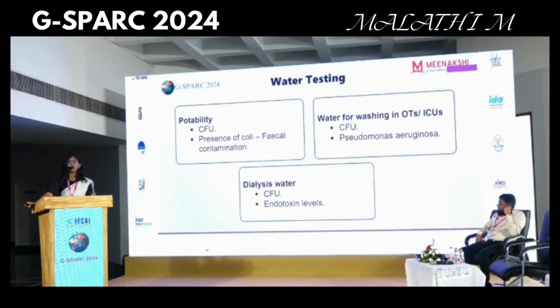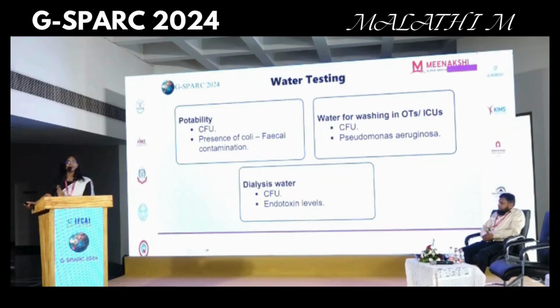Second most common is the water that we use for preparation of pantry items, food items, dialysis. The water that we are giving for scrubbing in the OTs and ICU should be free of pathogens. If there is growth in the OT scrub station water, how will the surgeon be confident enough to scrub and go inside? They will start fighting with us, okay? Then we have to advise them to use waterless scrub or something. So please make sure you have a routine surveillance protocol for your water, especially dialysis water, which should be free of CFUs and should have permissible limits of endotoxin levels, okay?